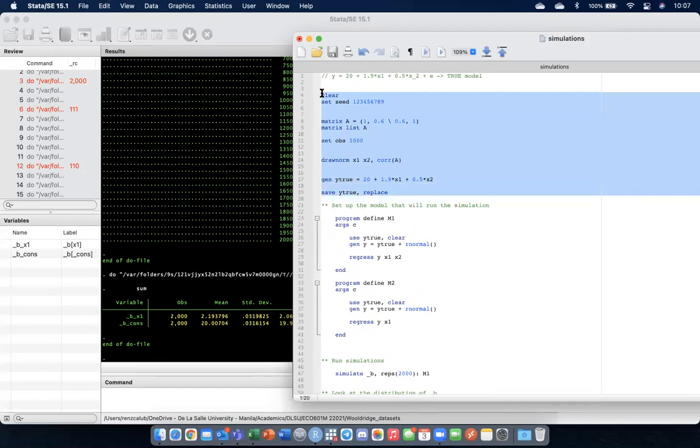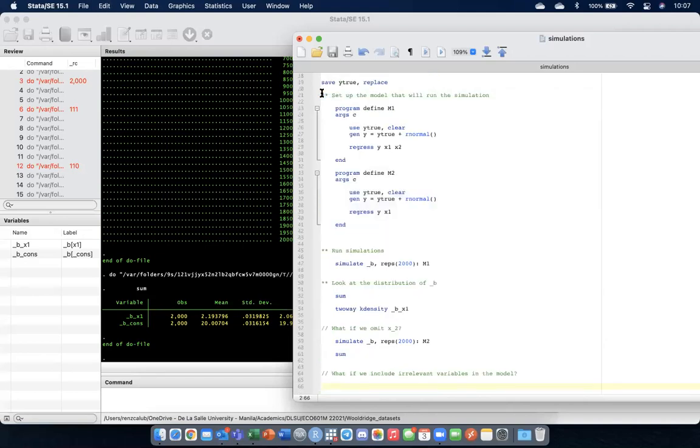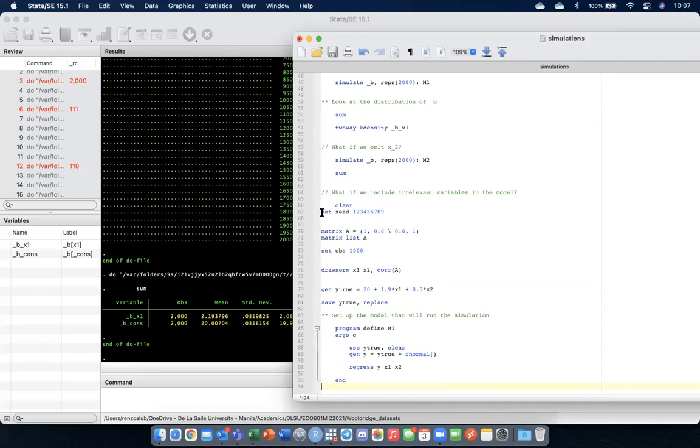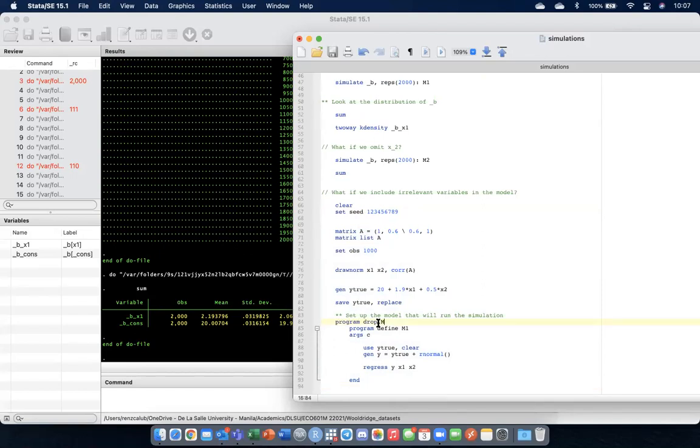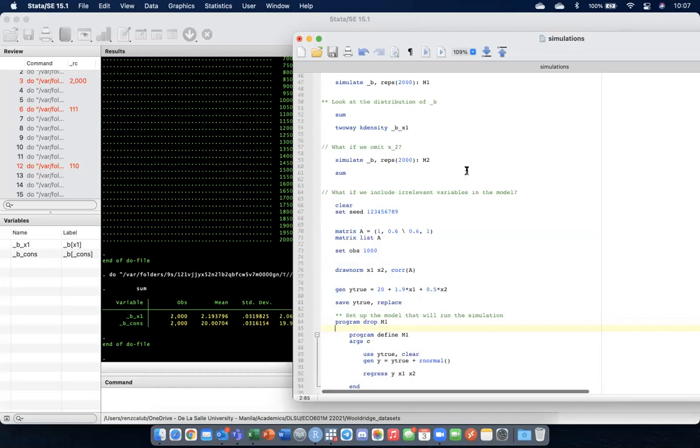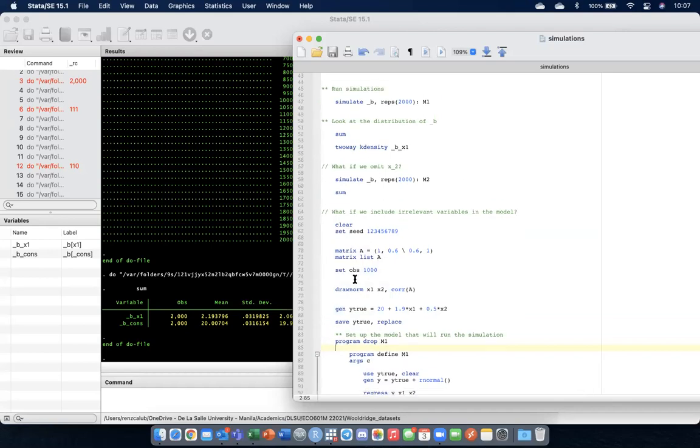So let's copy this, still base 1. Let me just drop the program here. Program drop M1. We'll use that later on. Let's tweak this a bit.